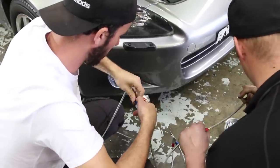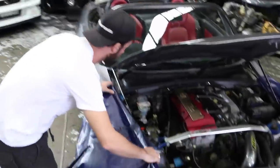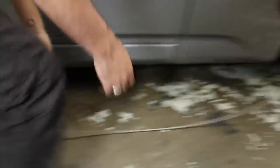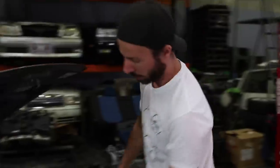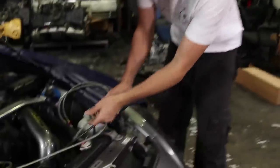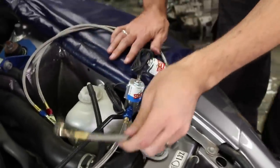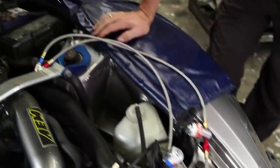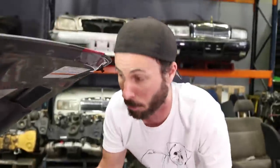We're going to set the whole thing up off the car so we can show you exactly how it all fits together. The bottle of NOS is going to be in the boot. It's going to run down this line, come into the engine bay. Everything that's blue is the NOS lines, everything that's red is the fuel line — that's going to be tapped into a fuel line. This is going to go into the intake just before the throttle body. The Haltech ECU is going to be controlling how and when the solenoids are triggered, so that this mixes the NOS and the fuel. It goes in there, goes bang, car goes faster. That is basically how the system works, and now it's just a matter of installing the whole thing and smashing some MX-5.